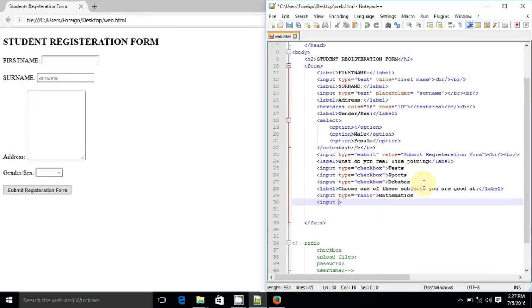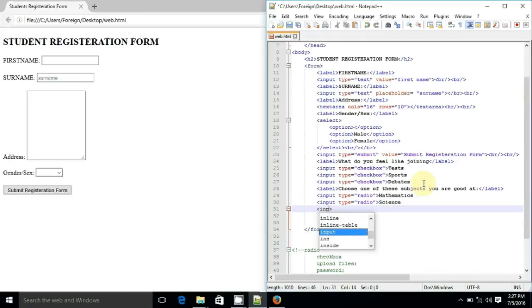Input type here, we give it a radio and say science. Input type, we give it radio and we say geography. Here we call it geography.